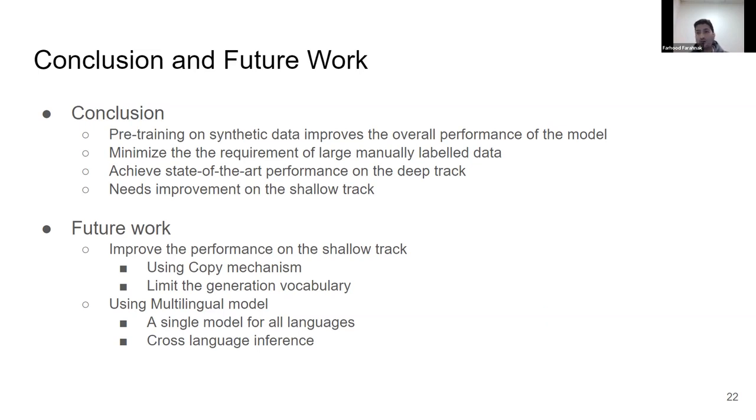Also, one thing that I'm currently working on is using a single multilingual model, for example with multilingual embeddings, for all languages and training all at the same time. Another approach is cross-lingual inference, which means we train on one language and use the knowledge from that language for another language, for example, training on English and testing on French.